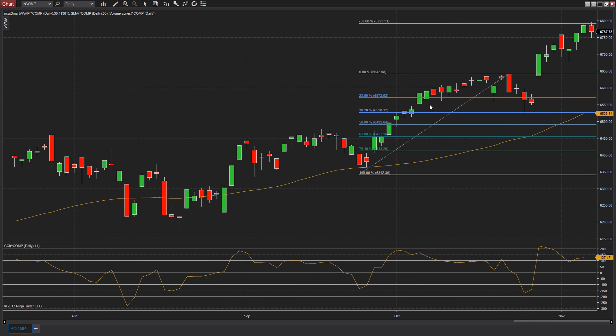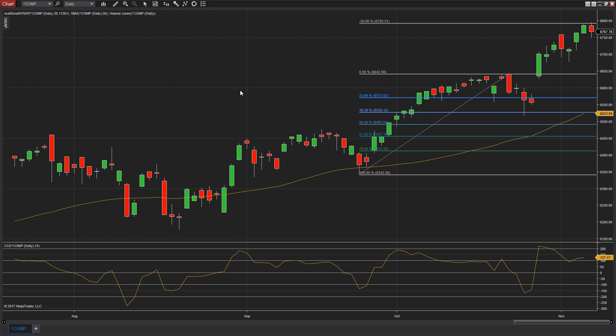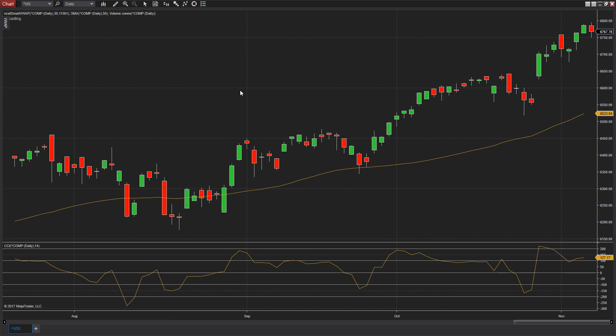This week is big for media and tech, and when you think tech you think Nasdaq. On the Nasdaq I drew a Fib from the September low through the mid-October high, and the market came down to the 38.2% retracement before I drew a Fib extension that targets 6793 — which is pretty much where the Nasdaq got intraday yesterday and today. So if the Nasdaq stalls here, support is back at the previous high of 6642, with a swing low from a few days ago in between. I think 6642 is really where the more meaningful support lies.